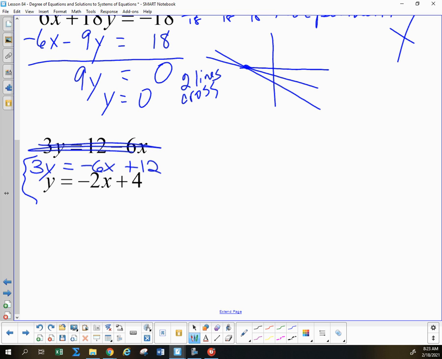I could multiply the second one by 4. I'm not sure that's going to help me a lot. James, did you notice something else? The bottom one, if you multiply it by 3, it equals the top. Okay, so if we didn't want to have to waste our time doing substitution and elimination, if we took this bottom one times 3, we would have 3y equals minus 6x.